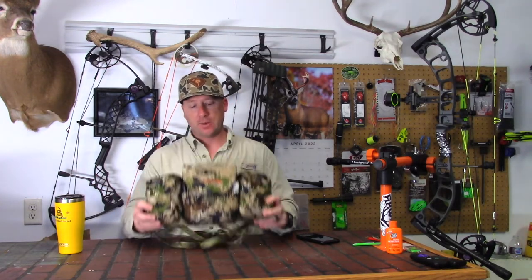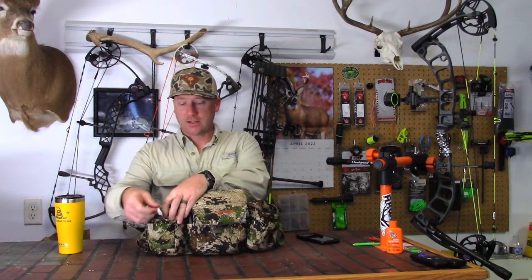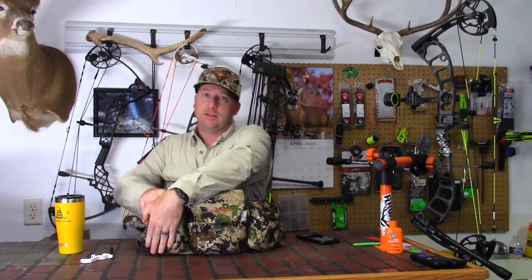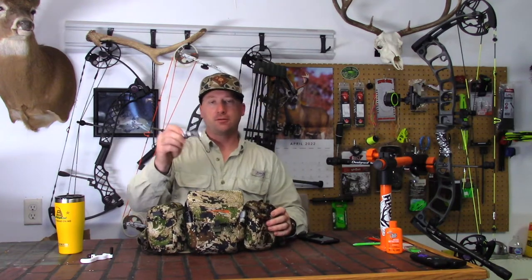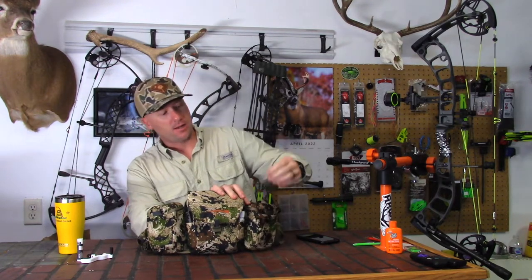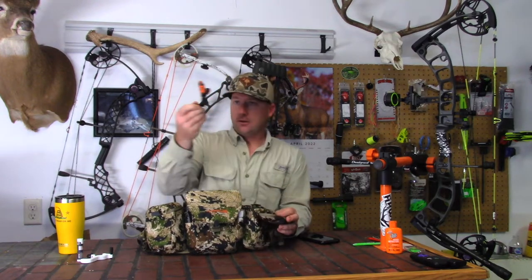What I love about this harness compared to other harnesses I've run in the past is that it comes with these two accessory pouches. The front of the accessory pouches actually has little compartments where you can slide things like releases in. I've also got a little tube of bowstring wax, an allen key in the most common size for my bow components, and a spare release — because I've been in that situation before.